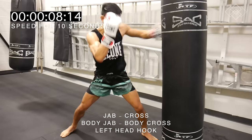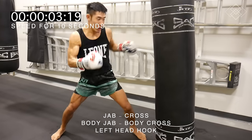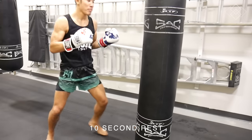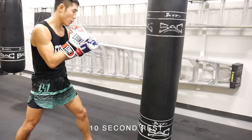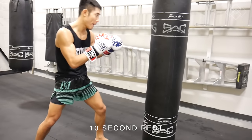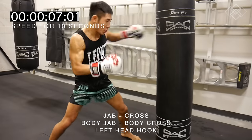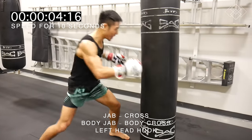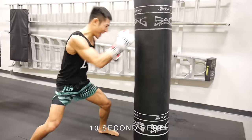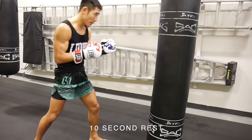And let's go. Keep in mind the technique to this combination is not meant to be thrown perfectly. You're not fully extending or twisting your shoulders. This is a speed drill more for a shoulder burn and cardio workout. And break. Keep those shoulders up. And back on again. Work that speed and push that cardio. Find your rhythm. Break. You're halfway there. 10 seconds off and 3 more to go.